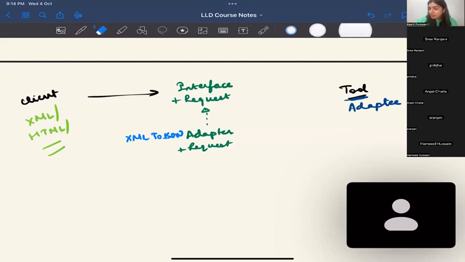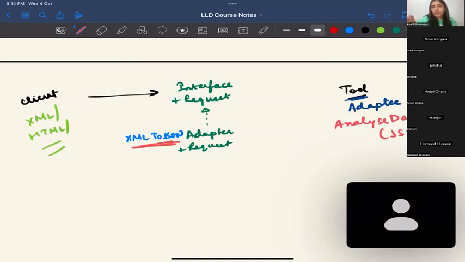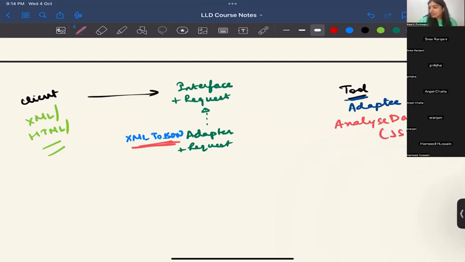Here we have done the conversion from say XML to JSON, but now I also have to call the tool and I have to actually do the analytics, right? Like what was the point in the end? The point was to not just convert from XML to JSON, but also to run the function that would have been there inside the tool. So say the tool had some method called say analyze data, right? And it is expecting what? It is expecting JSON. So we have converted from XML to JSON, but we also have to call this analyze data. Yes. We have to call it, right?